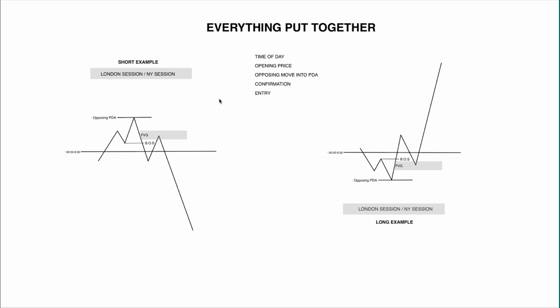If you guys are a bit confused about high time frame bias and how to find bias, I have made a complete video on how to find bias and completely dedicated to the high time frame. I've linked that video right here. That's beyond the scope of this video, so go check that video out and you're going to get a ton of value from it.